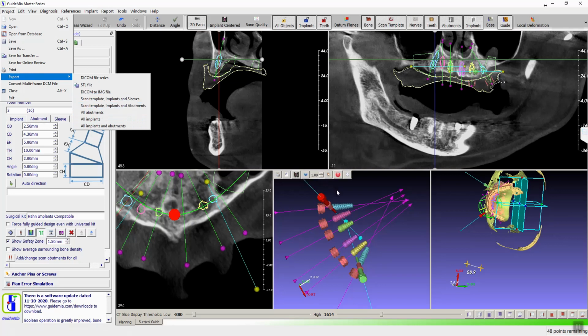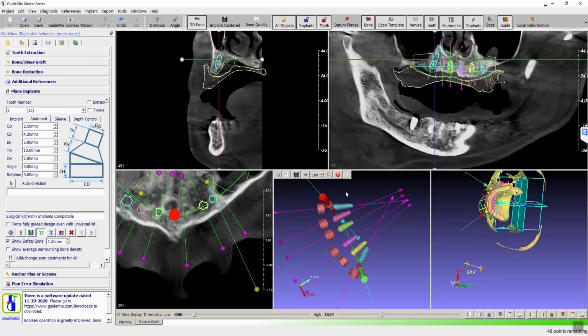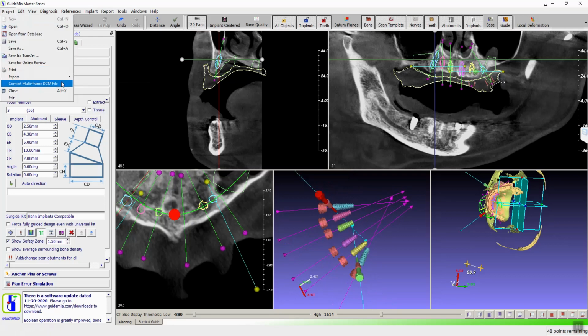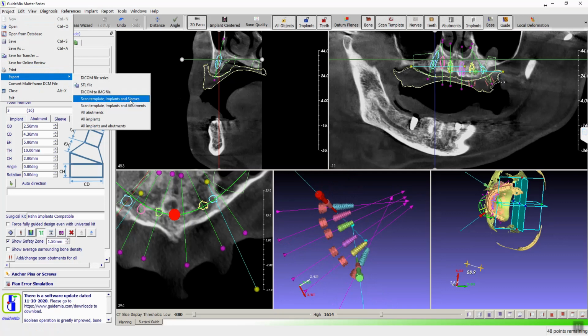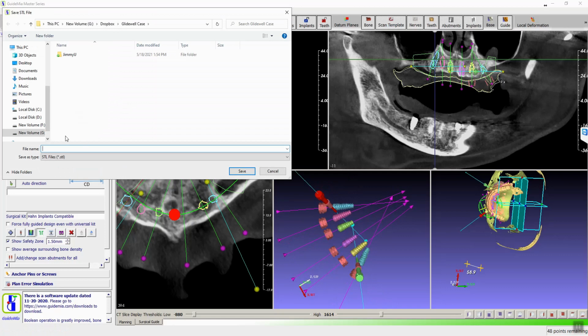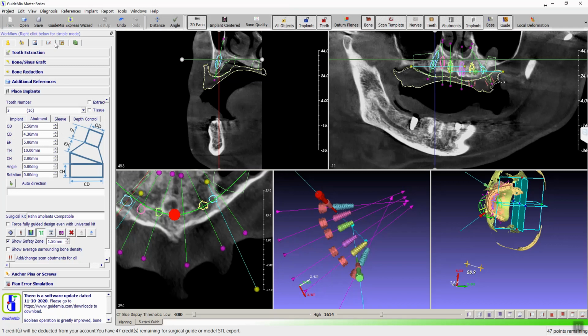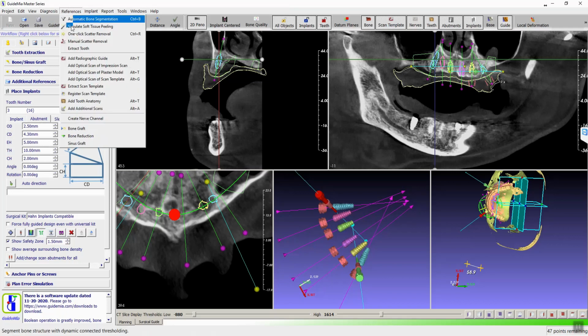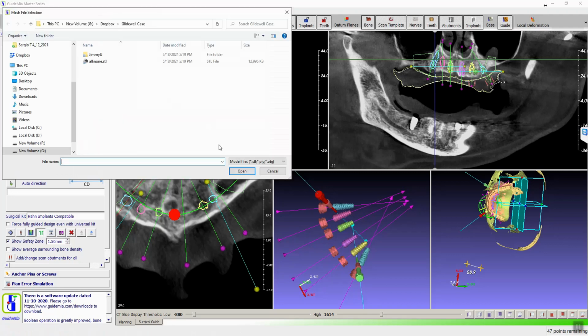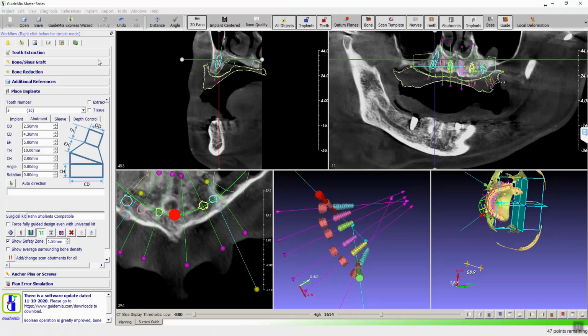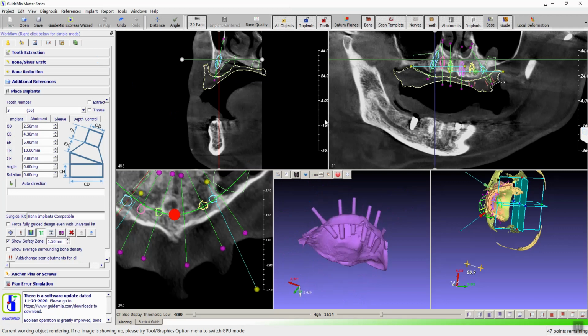For the immediate restoration, you can export the model with scan bodies and the implants. Let's just export one. I'm going to export this one. Here's what you have.